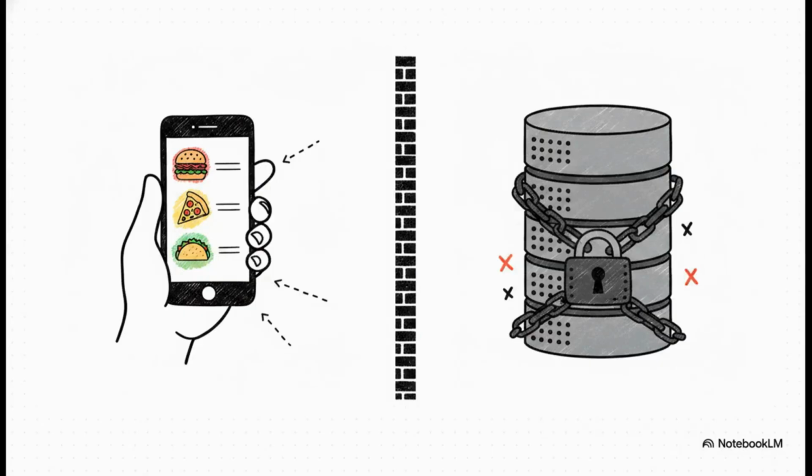Going back to our Zomato example, as a user, your view allows you to casually read the menu and place your orders. But the database view? That is strictly hidden from you. Why? Because think about it. If you had direct access, you could easily just go into the database, artificially bump up a restaurant's rating to 5 stars, or hey, lower the cost of a super expensive meal to 0. So the company completely restricts you to prevent exactly those kinds of unauthorized changes.